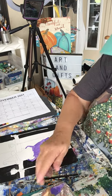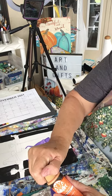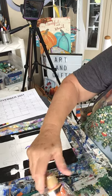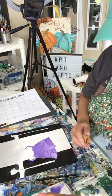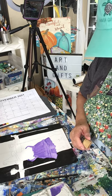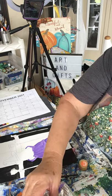We're doing the orange first because the black will easily cover up orange if I go over the hat, whereas orange over black would be harder to cover up.